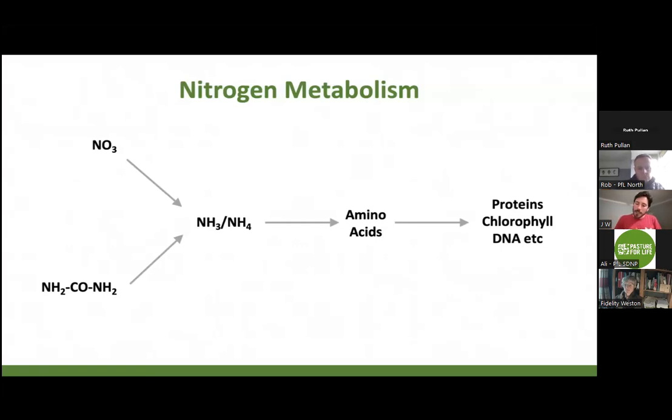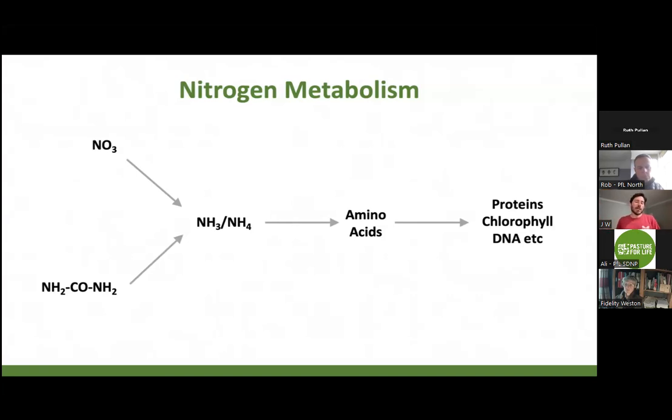So let's take a little deep dive just quickly, a bit of a case study of nitrogen. And when we think about the plant acquiring nutrients from the soil, taking up various nutrients, it will take up those nutrients and then, of course, use them to grow, to build all sorts of organic molecules, things that help them function.